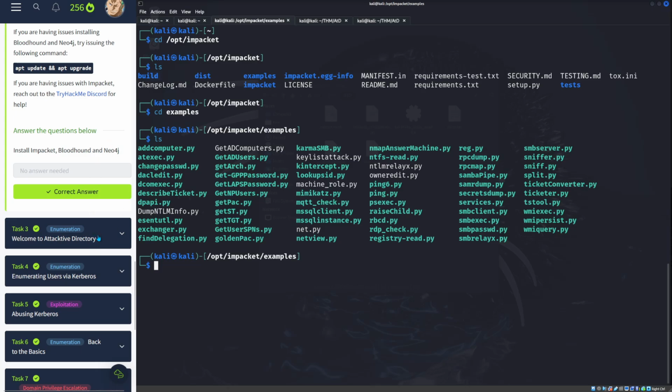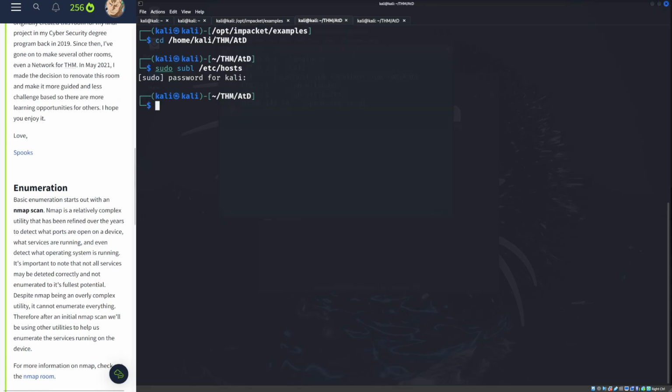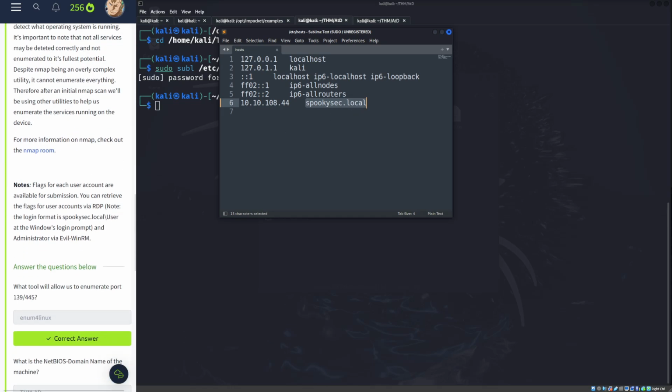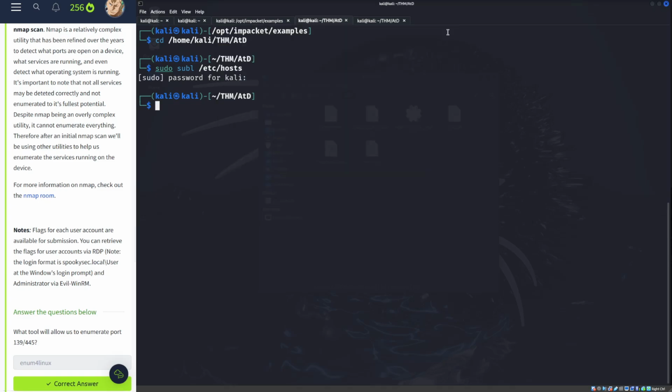So that's the setup. All you have to do next is use either nano or Sublime. I like to use Sublime for my text files. So I would sudo subl and then /etc/hosts. We're going to bind the domain with the IP. Mine is 10.10.108.44, so just copy and paste this and save it. You bind this, make sure you use a tab here instead of a space, and then type out the domain. It's shown here in the notes on task 3. So you bind this and then save it. That should be all set.